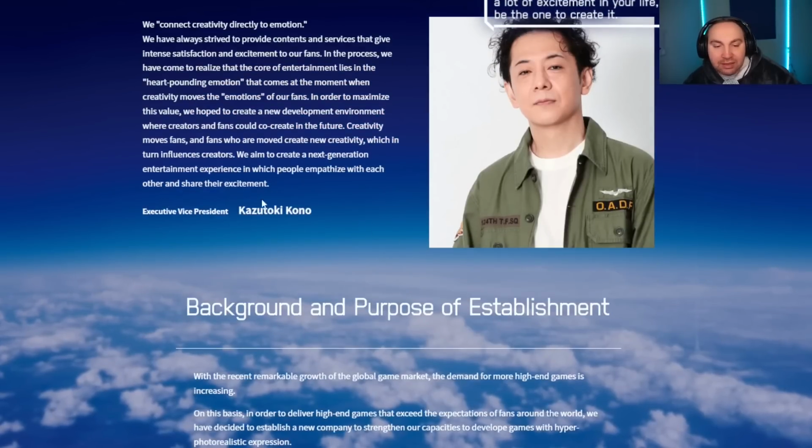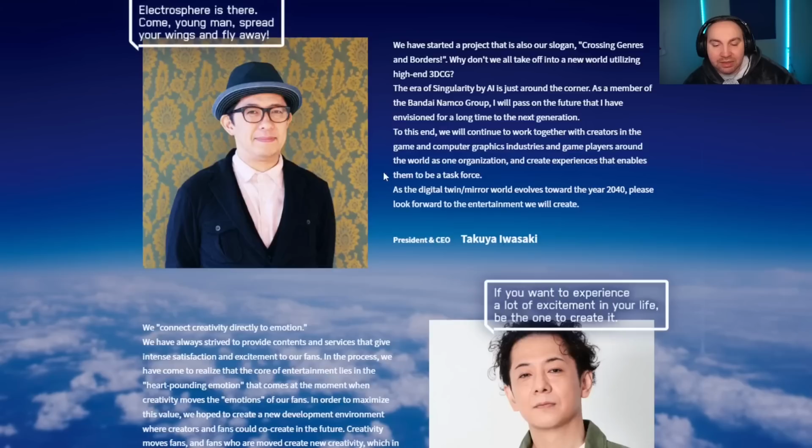And this is Kazuto Kikono. He is the executive vice president of Bandai Namco Aces now.